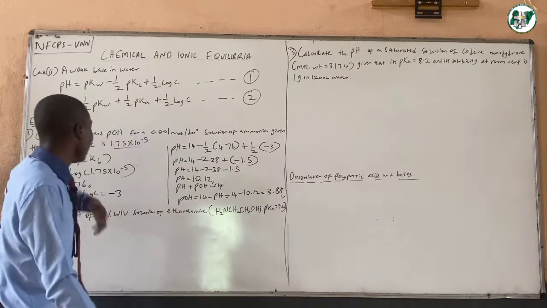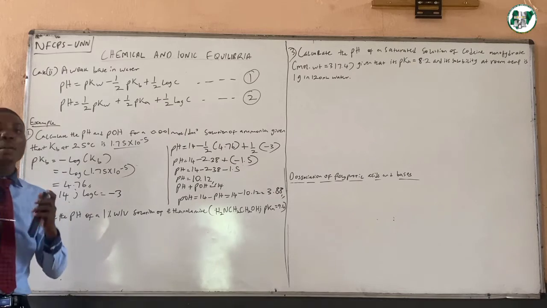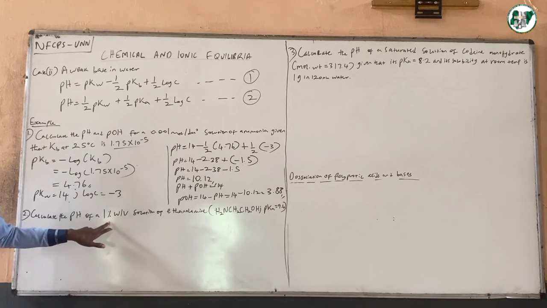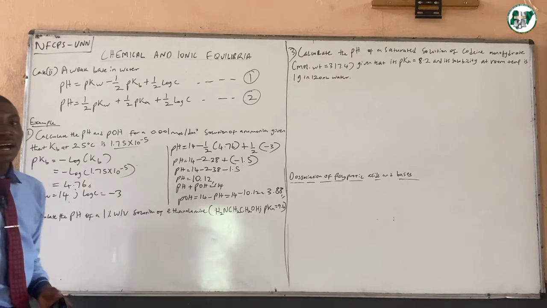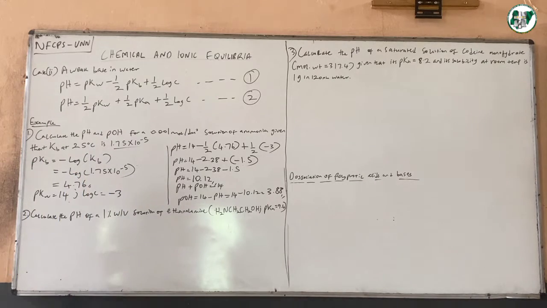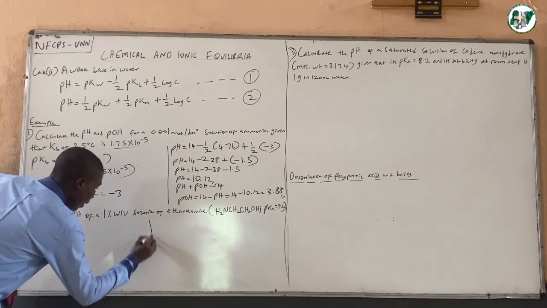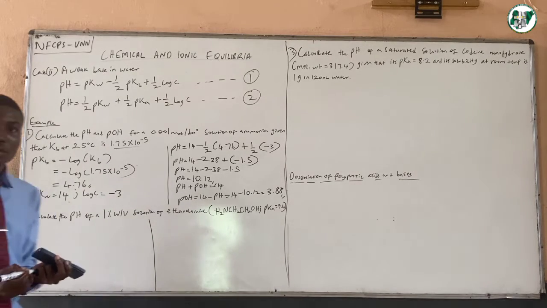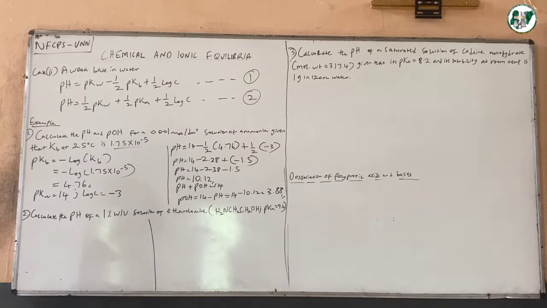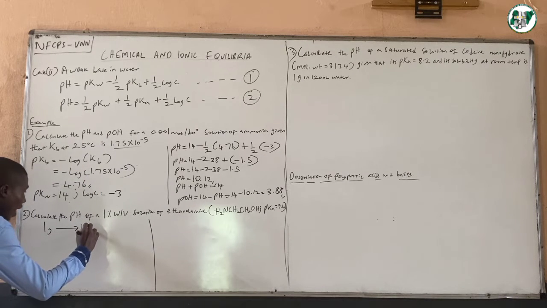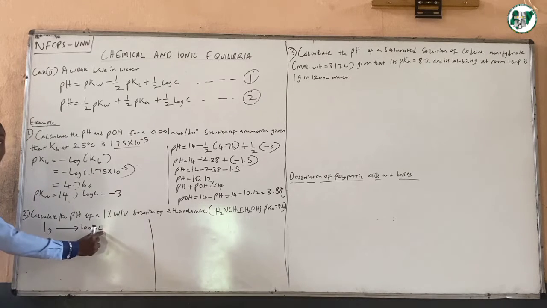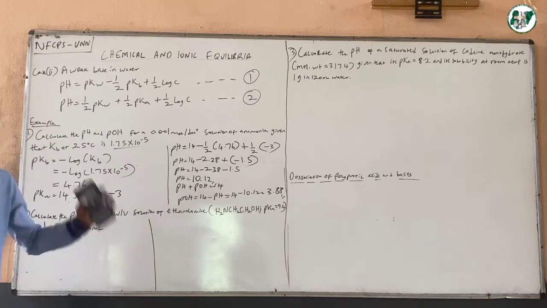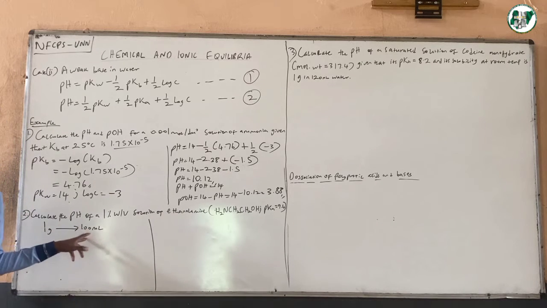Then what about the log C? Our C is supposed to be in mole per dm³, but what we have here is 1% weight by volume. So you need to convert 1% weight by volume into mole per dm³. So let us know how to solve that. From your pharmaceutical calculations in 200 level, you would have learned that 1% weight by volume simply means 1 gram is present in 100 ml. This is weight and this is volume. 1% tells you in 100. So this is 1 gram present in 100 ml.